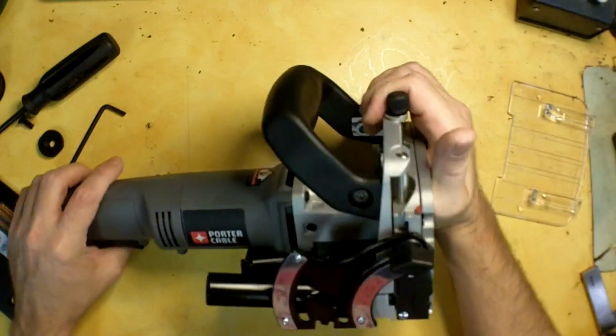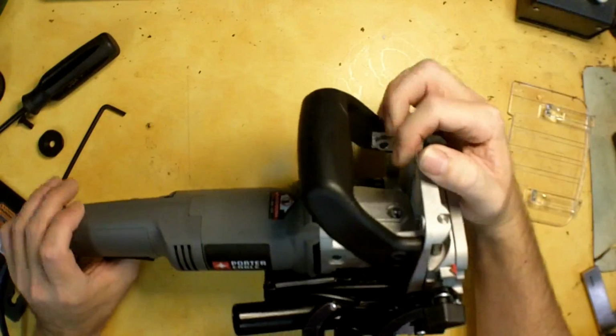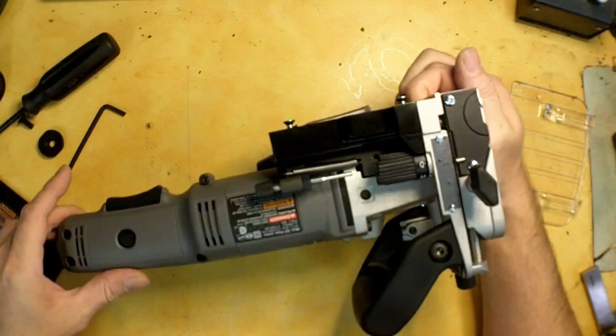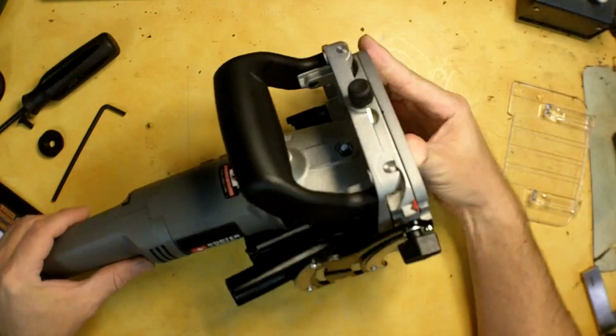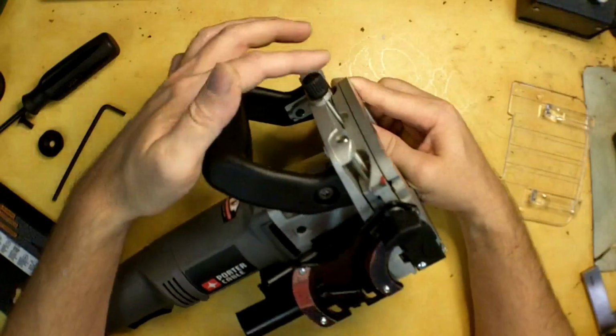But in a nutshell, that's really the tool. Of course it's loud, it sounds like an angle grinder, because basically that is the body of it right up in here. I bet if you bought one of their angle grinders, it would be the exact same head. So it is a little bit noisy in that relationship, but there's very little plastic on it. The thumb wheels are plastic.